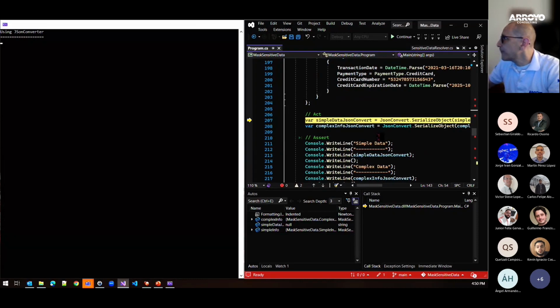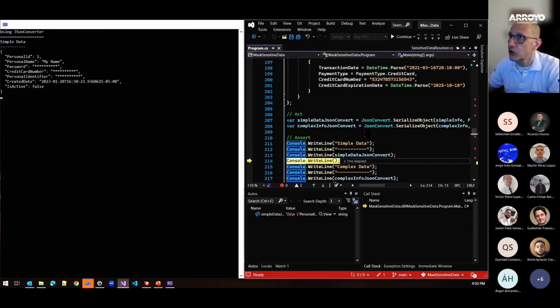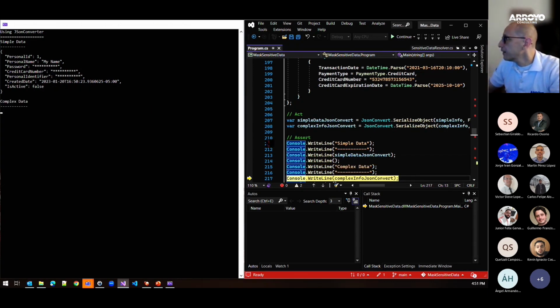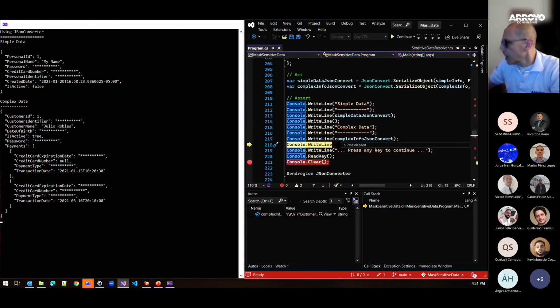But what happens in this case? When I execute the normal conversion, all the related objects are serialized well, and in this case it works inside of the internal objects. As you can see, it's pretty simple to use. But in this case, we are masking using stars in this way. How does this work? It's pretty simple.